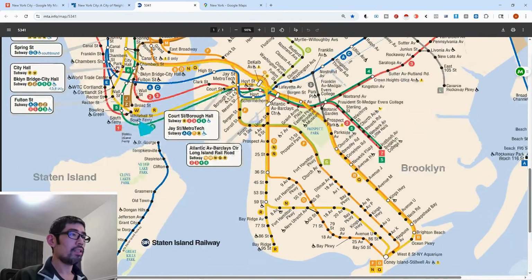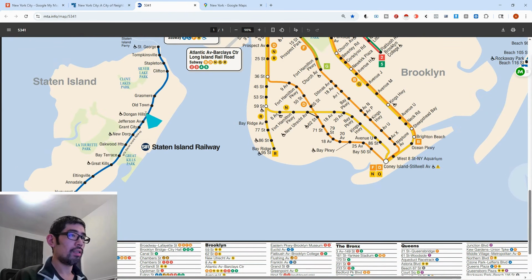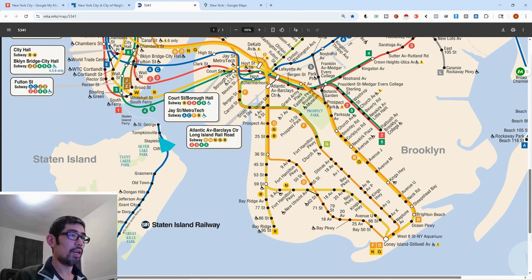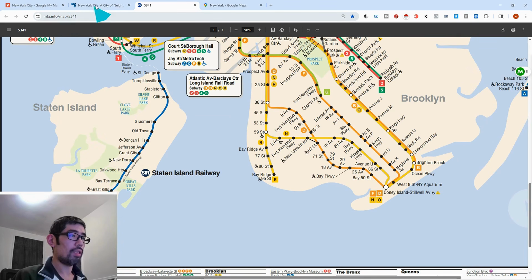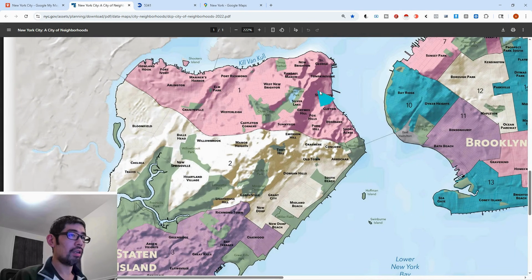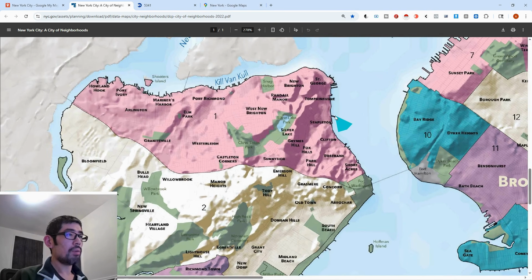Now, Staten Island does have its own internal rail line, the Staten Island Railway, but it functions more like a local shuttle within the island. It does not connect to the rest of the subway system, so it mainly helps residents travel north and south within Staten Island rather than providing direct citywide transit. Because commuting options are more limited, Staten Island is typically the most affordable of all the boroughs.